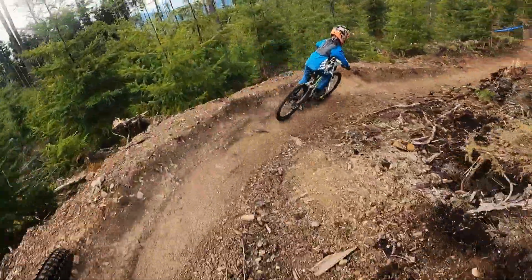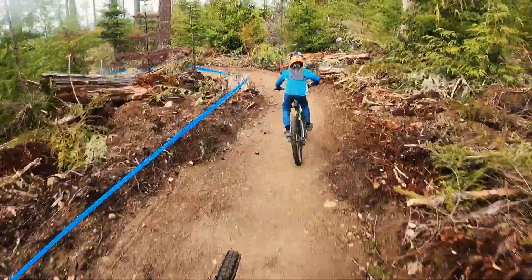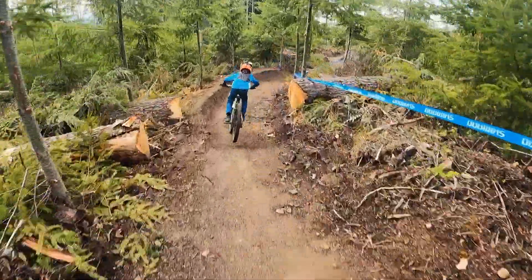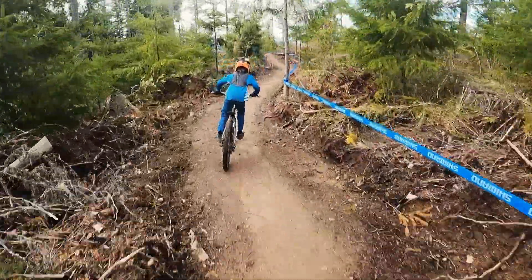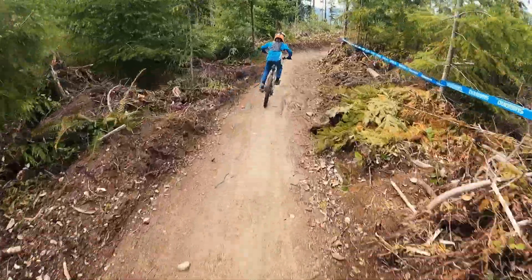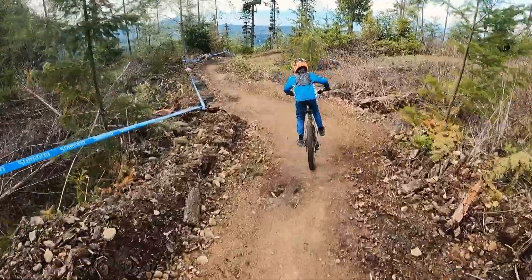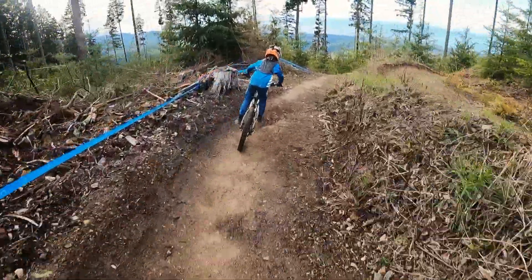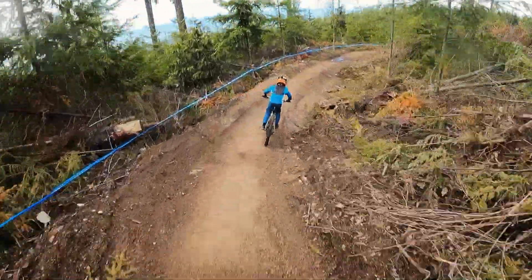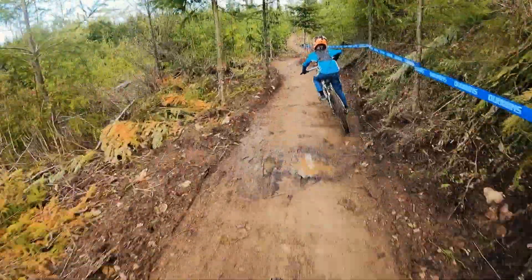He's coming down the first traverse into the big 180, with a couple of alternate lines there and a couple little jumps. He's using everything to pump off the back and carry speed through this little flat bit — you can definitely cook through there if you work it hard enough. A little rise and down, a little sideways side kicker there. Then carry as much speed as you can through here and rip off your side knobs on that right-hander.